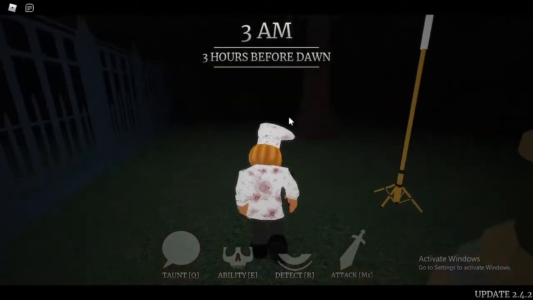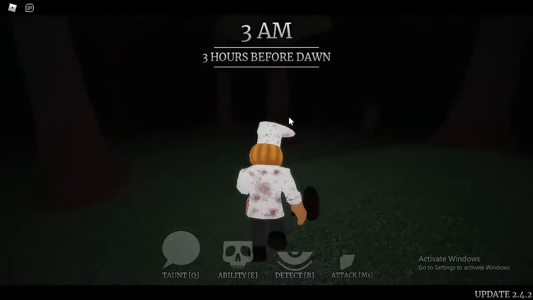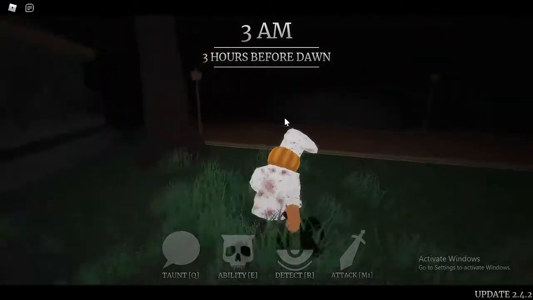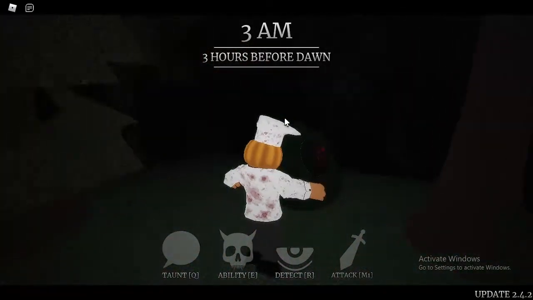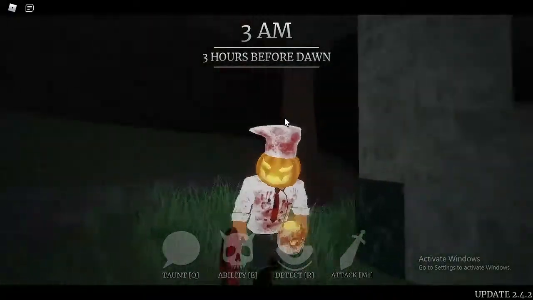Eliminated. I got his head. That person ran away. He locked the door. We need to fight. We need to find him somewhere.